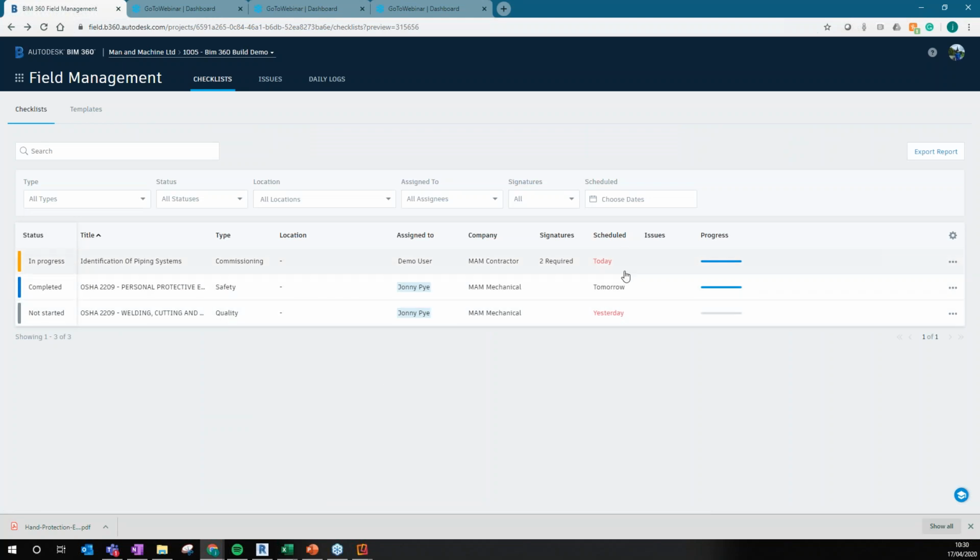So you've also got this schedule. If you were somebody who was maybe managing the checklist that people need to do, you'd be able to see very quickly whether somebody had maybe missed the due date to do that checklist. So this is, let's say, a fly-by of a checklist.